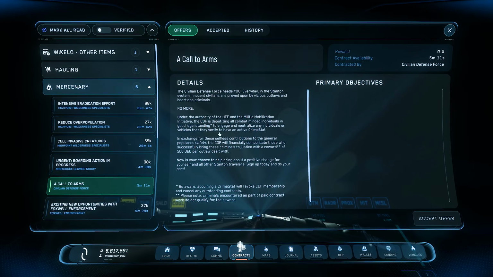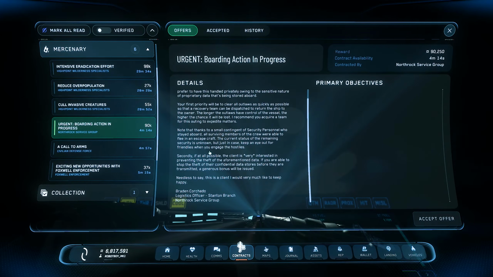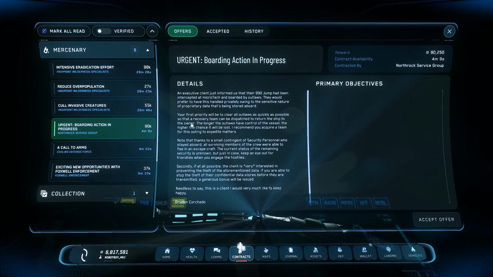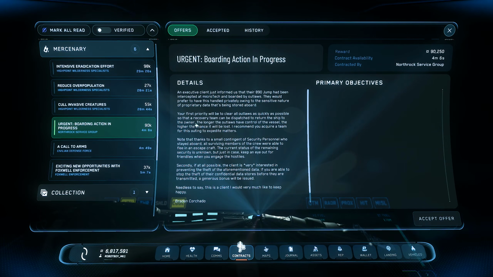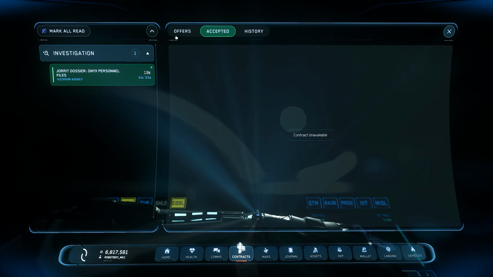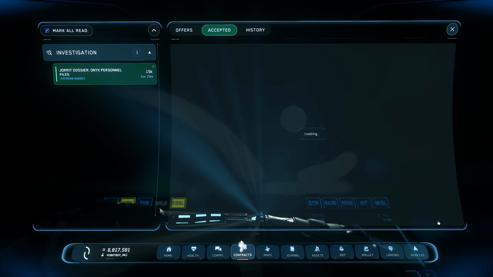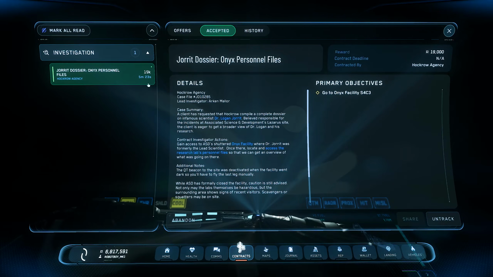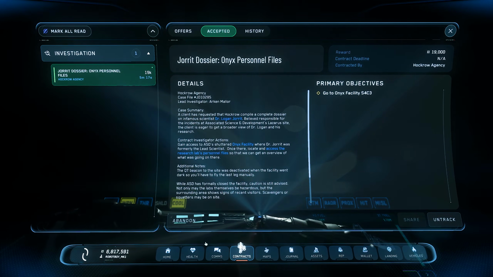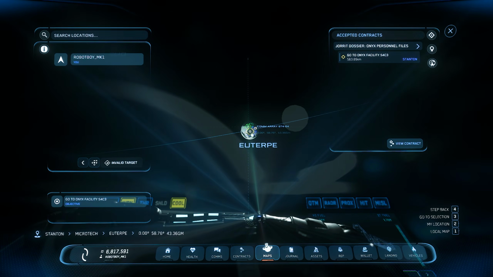Cull invasive species. A call to arms. And then boarding action in progress. Clear all the outlaws on a ship. Ooh, that could be kind of good, you know. Let's do it. Did it work? No, did it work? We accept. Why is it not doing it? It's not doing it. Okay, this mission's going to time out as well. Go to Onyx Facility S4C3. Where is that? Are we able to get there in time? Oh, it's right here.